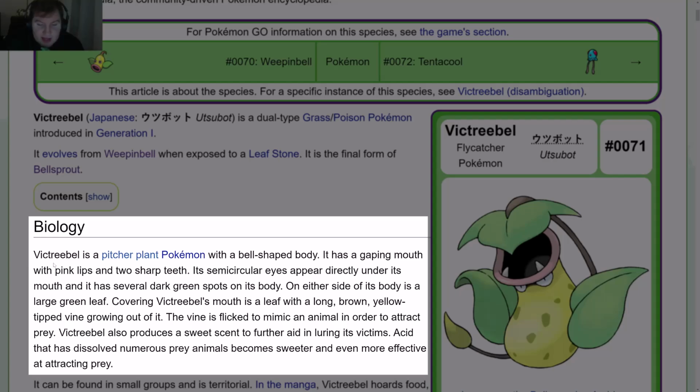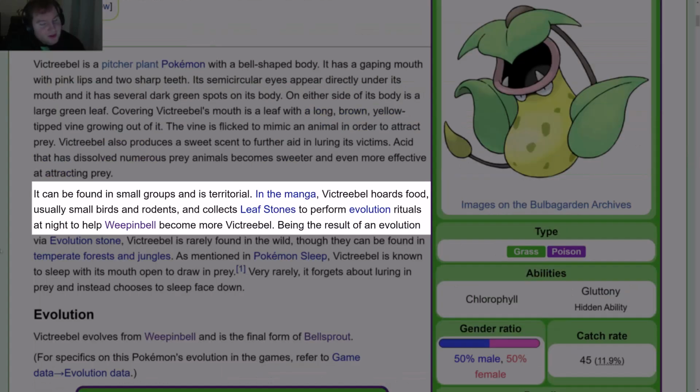The vine is flicked to mimic an animal in order to attract prey. Victreebel also produces a sweet scent to further aid in luring its victims. Acid that has dissolved numerous prey animals becomes sweeter and even more effective at attracting prey. It can be found in small groups and is territorial.